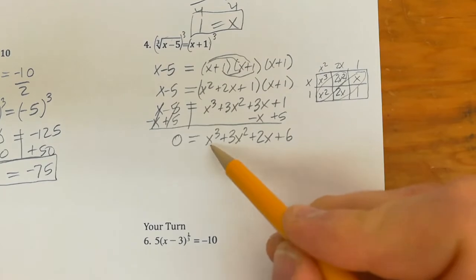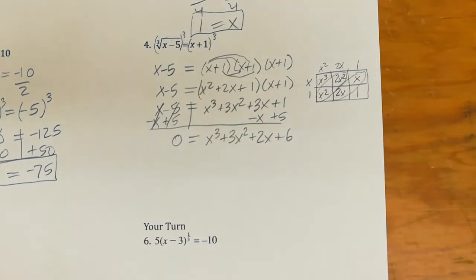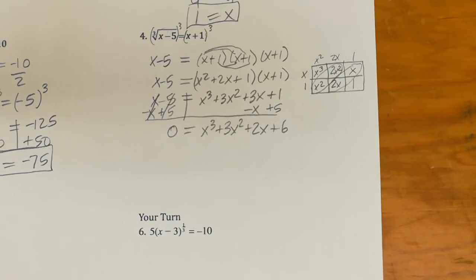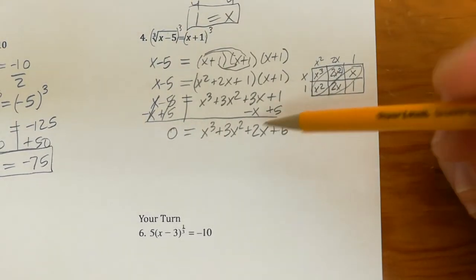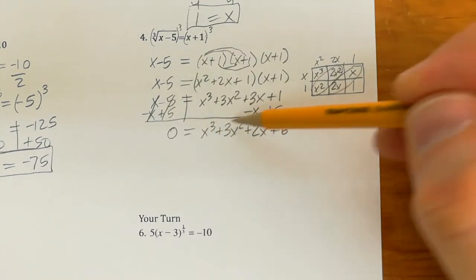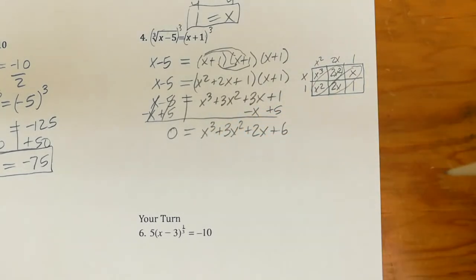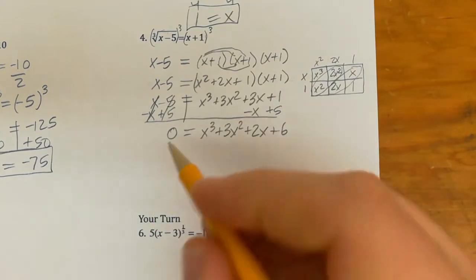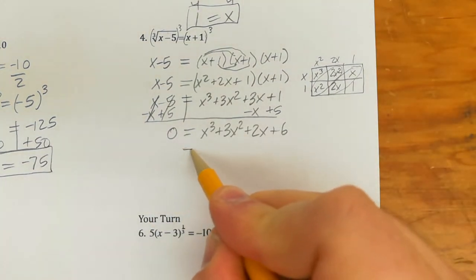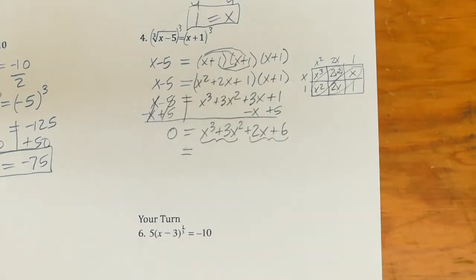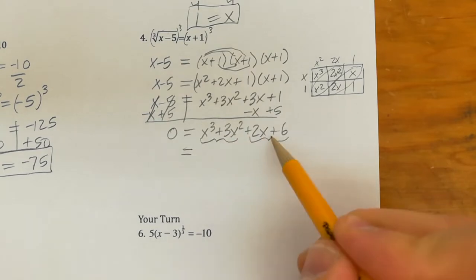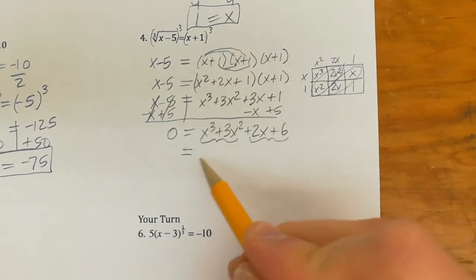Now pretty much the only way we know how to deal with this, we'll have to go back, hopefully you've studied polynomials before watching this video. So we need to think about how we solve this kind of thing. One way we can try to factor it is by grouping. So I'm going to try to factor by grouping and see if that works out. That's where we sort of group these in pairs, and we try to take out as much as we can from the first pair.